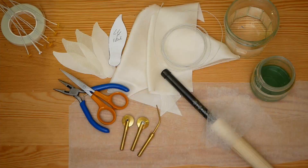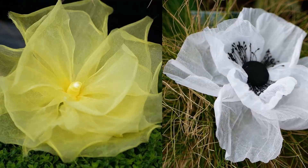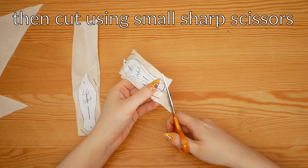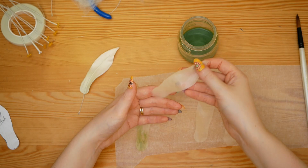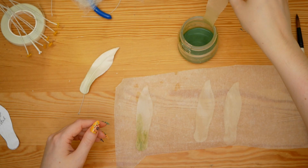Now let's make the petals. I'll be using flower tools. If you don't have flower tools, I have a video on how to make hand-shaped flowers linked in the top right. Here is the petal pattern — take a screenshot and print it out. You'll need to cut out 5 petals on the bias of some white silk dupion. Dip each petal fully into water, then halfway into diluted green silk paint for a subtle gradient. Or just skip this step — it's not the most important thing.